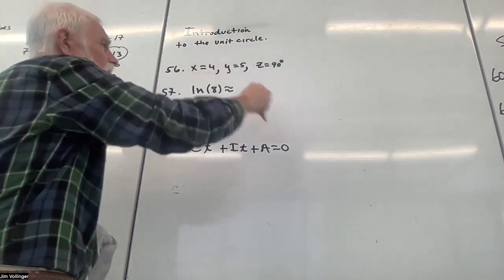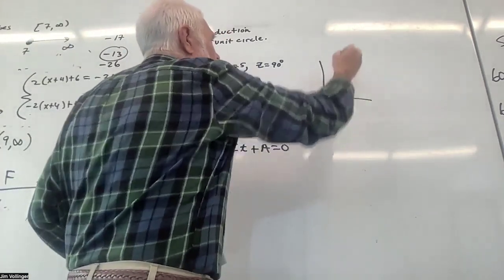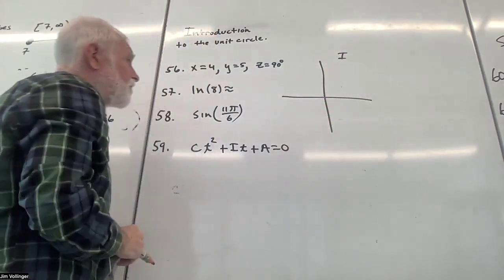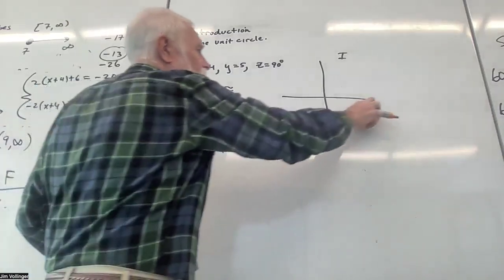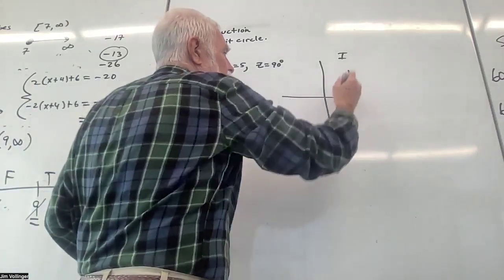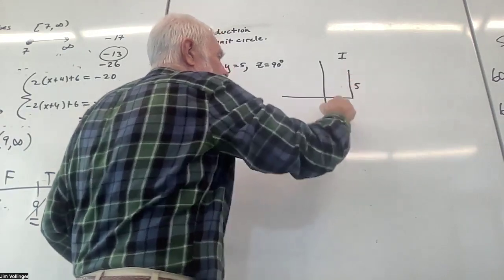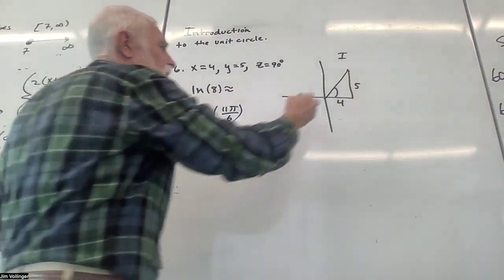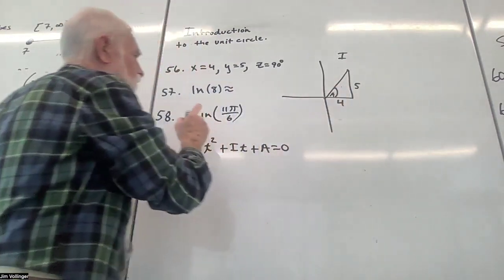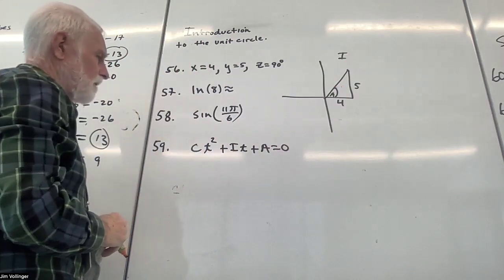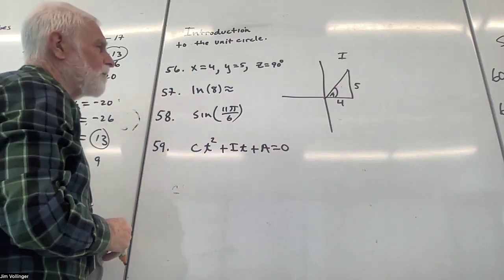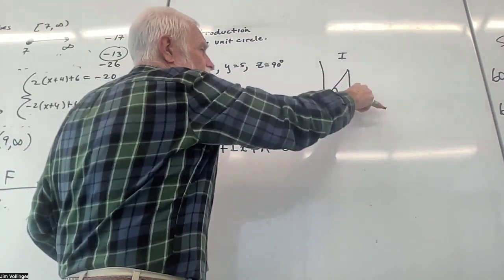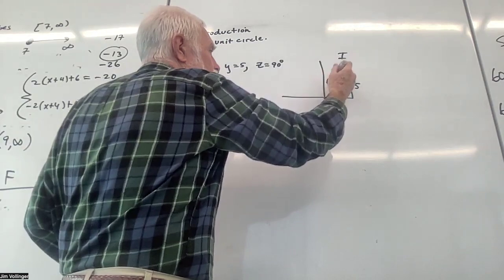So these are right triangles I've been drawing in standard position. We've been mostly drawing them in quadrant 1, but we're going to start drawing them in other quadrants. X is 4, Y is 5. How about I make that 4, I make that 5. That looks to me like it's a little bigger than this. So I've got an angle a little bit bigger than 45 degrees. We'll call it angle A. And I'm looking for eventually the sine of angle A. Well, first we have to find the hypotenuse. 16 and 25, so the square root of 41.